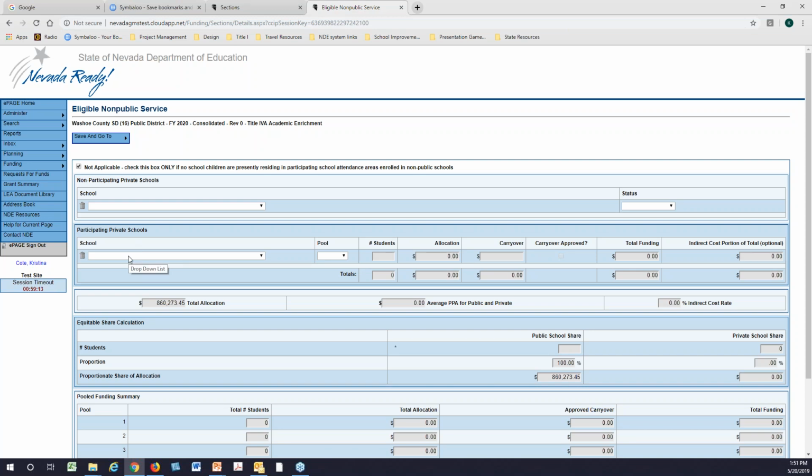We're not going to go through too much detail on this page because we have a whole other module, Module 2, dedicated to this. So if you do have eligible non-public schools in your district that are using Title IV-A, please consult Module 2 on that subject matter because it includes more of the navigation detail that you might need.